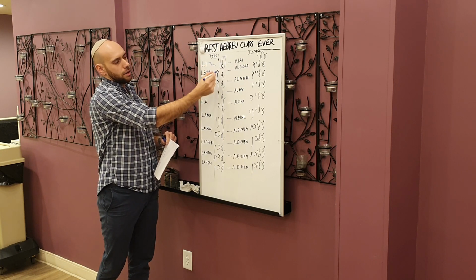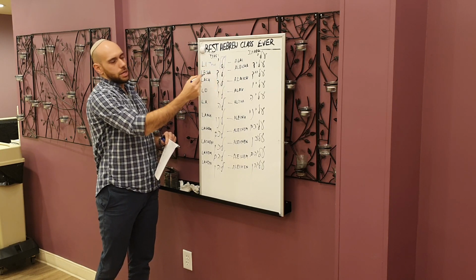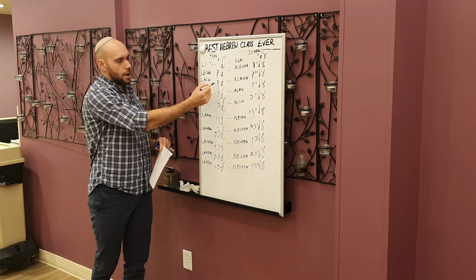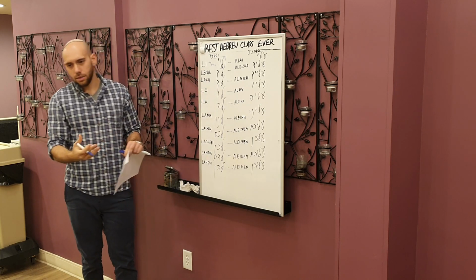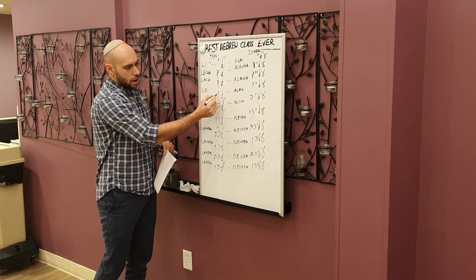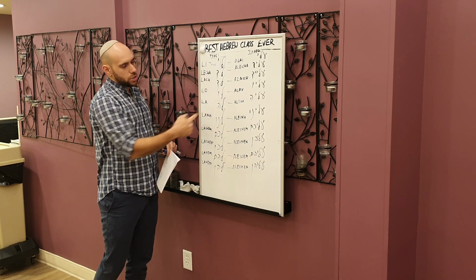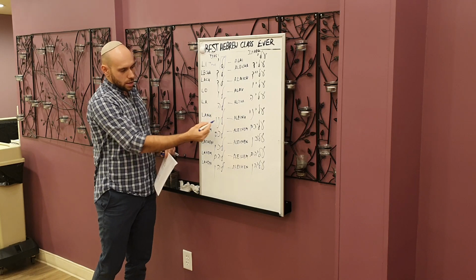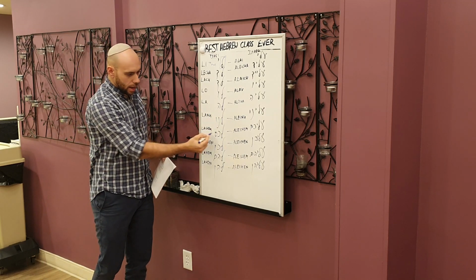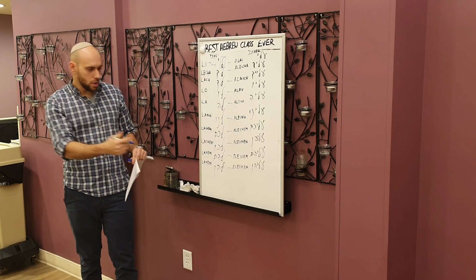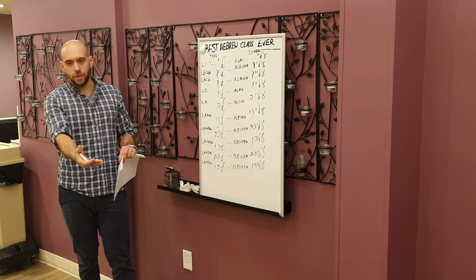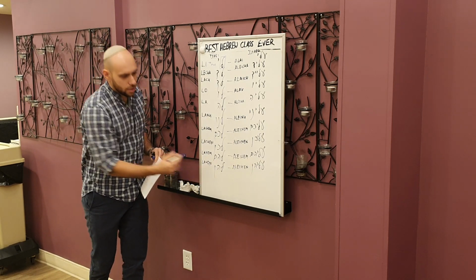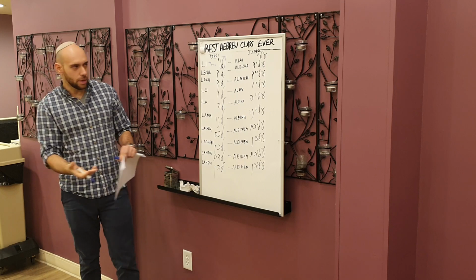Lecha. So the suffix chaf corresponds to ata, you masculine. Now lach corresponds to at, you feminine. The vav here, lo, corresponds to him. To her, la. To us, lanu. Lachem, to you plural. Lachen, to you plural female. Lahem, to them. Lahen, to them female.